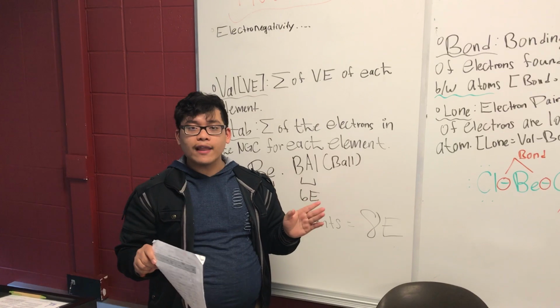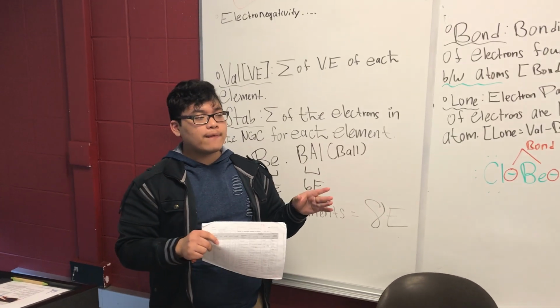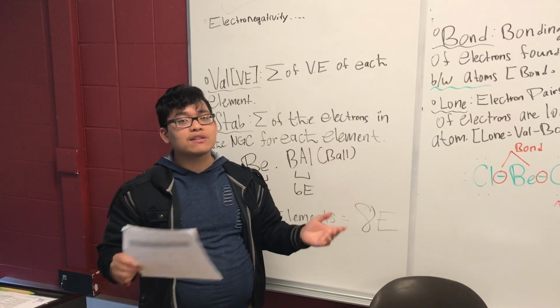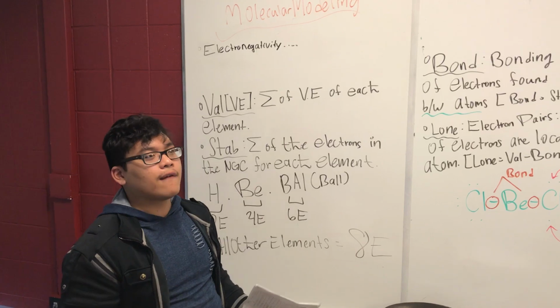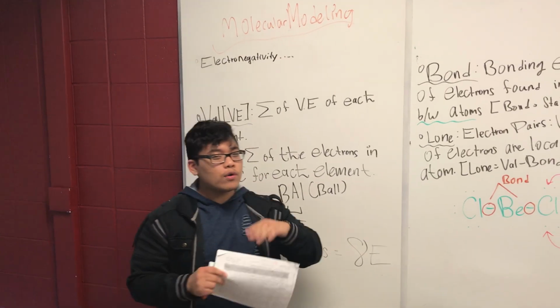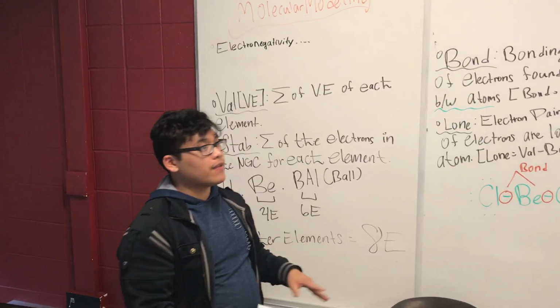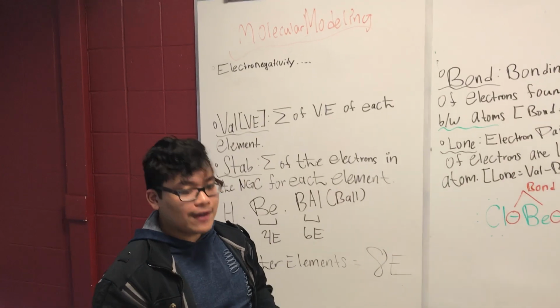And you know how every lab you have a PowerPoint before a lab? The PowerPoint before the molecular modeling lab, that's basically your study guide. So the notes I have today is basically a repetition of that PowerPoint. So look it up. I'm just going to do a little recap and some examples of the concept of molecular modeling. The first thing we're gonna talk about is electronegativity.